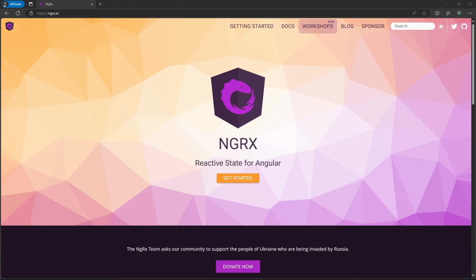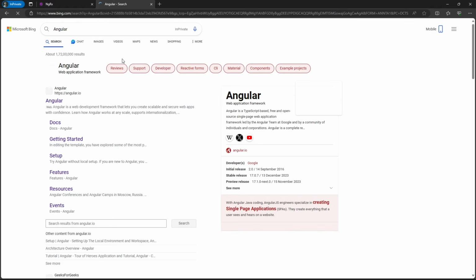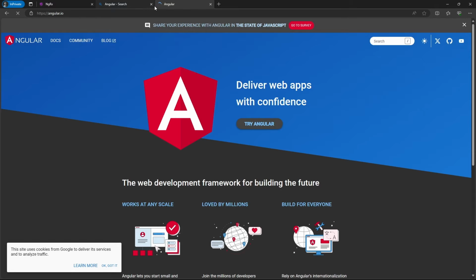Now, Angular state management is one of the crucial roles which has to be played by the developer in the Angular development lifecycle, I should say. With this, it's important for us to know why and how we are going to apply this into our development. And as we know that NgRx, the reactive state for Angular, is a separate package, we should always make sure that we have Angular on our system. This one, the Angular.